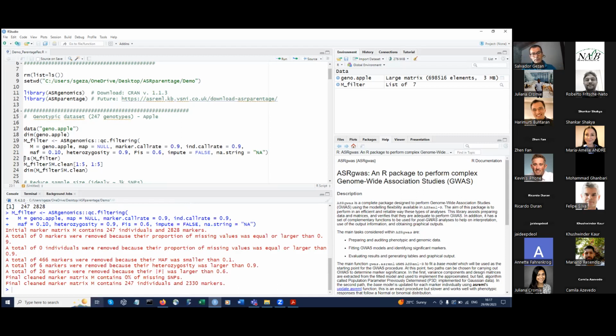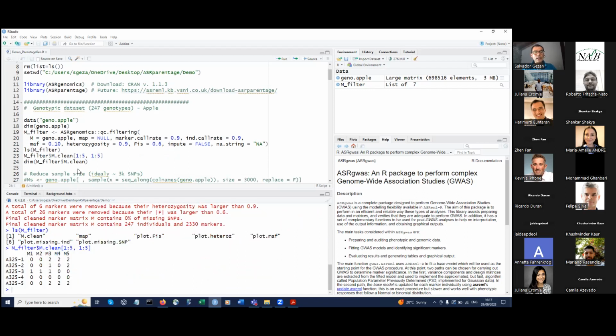You eliminate the ones that have some levels of missing data, but I'm being a bit stricter with the minor allele frequency here than with other things, because very low allele frequencies are more likely to be confounded with genotyping error. So a 10% MAF still gives me 2,330 markers. Some other ones were eliminated for other reasons and so on. So let me just focus on that.